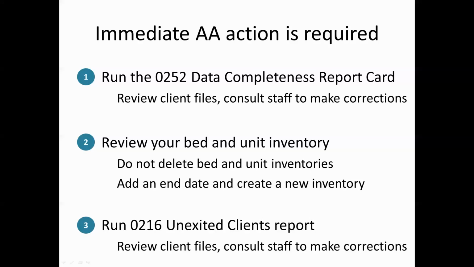Another report to run right after this webinar is the 0216 Exited Client Report. Again, review it for quality. So if you're a shelter with an average length of stay of 30 days and you see a client who has been enrolled for 2 months or more, ask questions, review client files, consult staff to learn more about that client's stay. If you learn it's an error, get the information needed and make the necessary corrections.